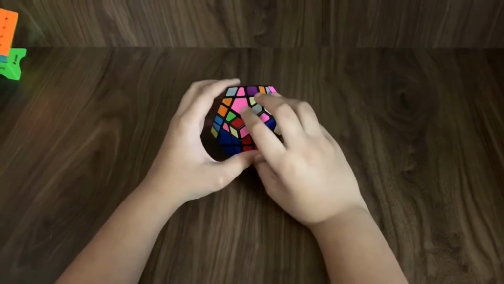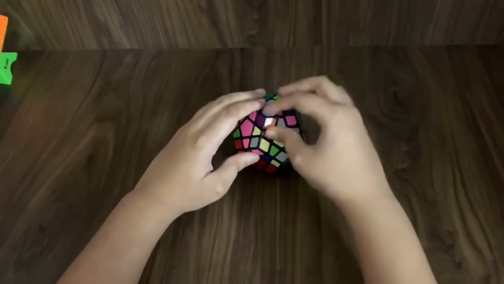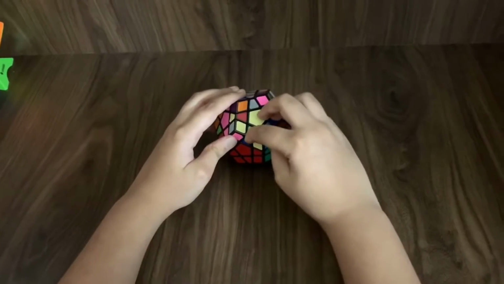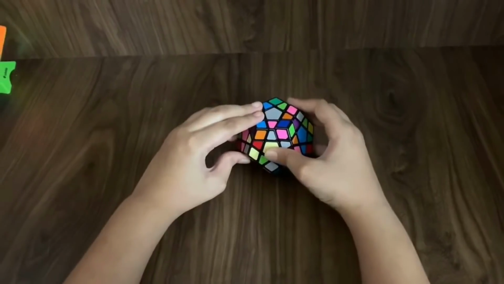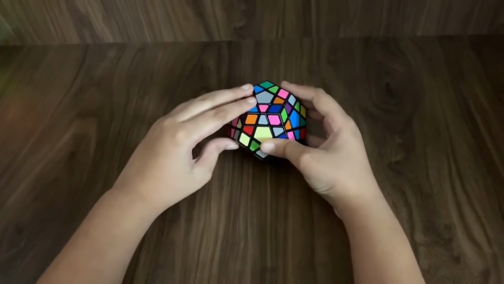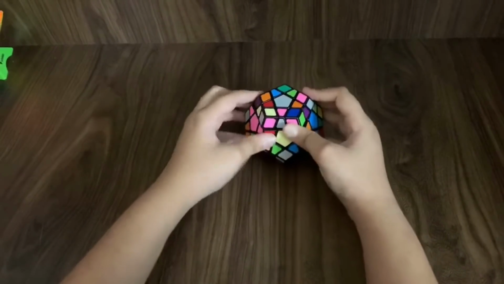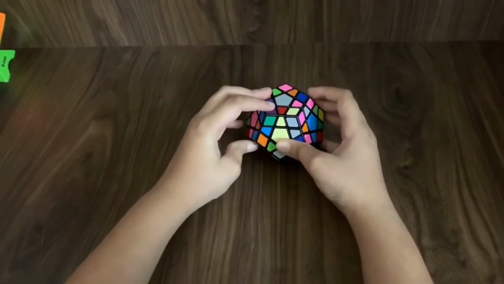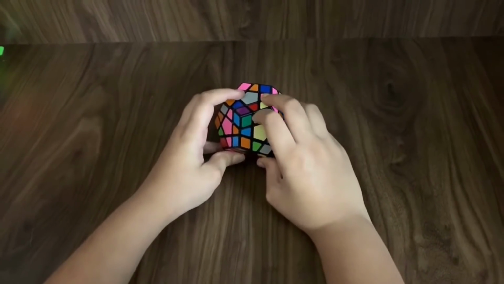So see, you want to get an edge like this, just telling you. Now this edge piece has to be flipped and brought here. So for flipping it, you first want to take it on the upper layer. So for getting it on the upper layer, you can just do L prime, U prime, L. See, it matched with the middle piece.